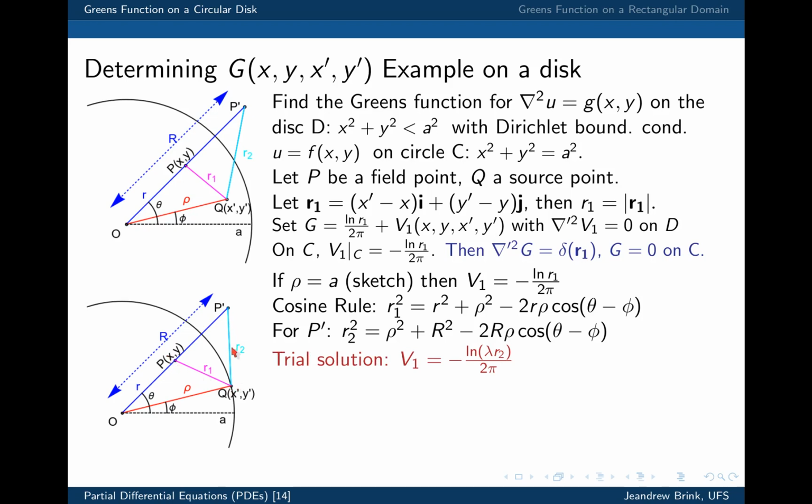The trial solution, we're adding this thing, the ln of R2, to this other point that lies outside of the circle. The reason why this is useful for a trial solution is, one, as long as the point P prime lies outside of the circle, we immediately know that this thing satisfies Laplace's equation. Because we know that the ln of R1 satisfies it for the symmetrical solution of R2. And as long as P prime lies outside, the delta function never spikes, so it actually solves Laplace's equation. So that's the reason for choosing the trial solution.